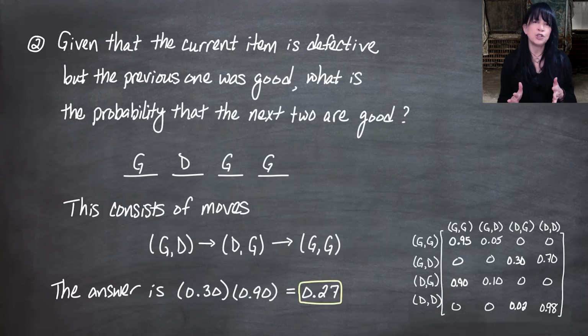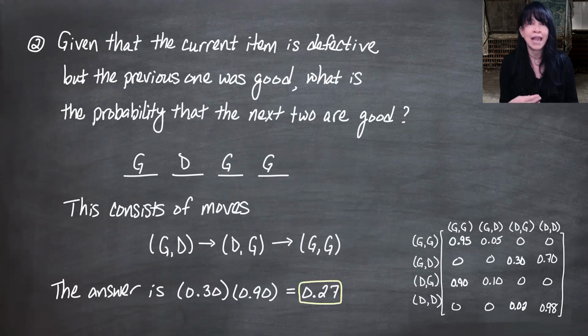Now, before I move on, I just want to say that you might think that this is us going from good defective to good good in 2 time steps. And so maybe you should square the matrix and grab the single entry that goes from good defective to good good. This is not the right way to think about it. It actually will work here. I'll tell you why in a moment. I am not doing a 2-step transition here where I'm skipping something because I do care about specifically where we are in between. So I'm not saying what is the probability of going from good defective to good good in 2 time steps. I'm asking about a specific set of transitions.